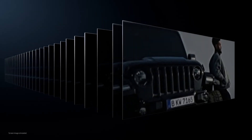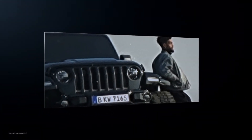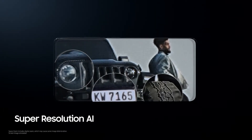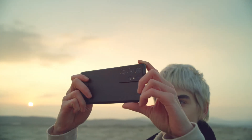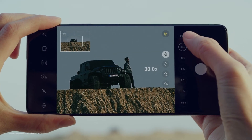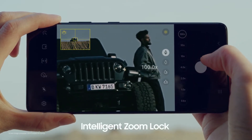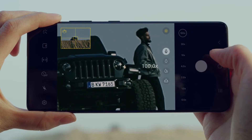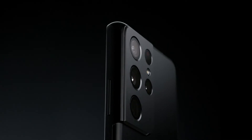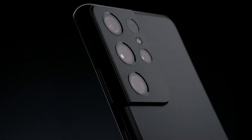At one push of the shutter, up to 20 frames are captured and processed at instantaneous speeds. Advanced AI then evaluates and corrects thousands of fine details to produce detailed images even at high magnification levels. When shooting at high magnifications, ZoomLock uses intelligent software to set the image in place so you can shoot with minimal shake. The Galaxy S21 Ultra provides hardware and software excellence up to 100 times zoom.